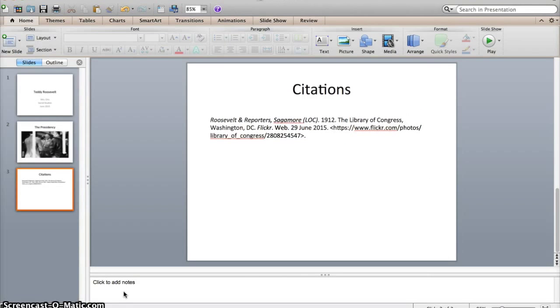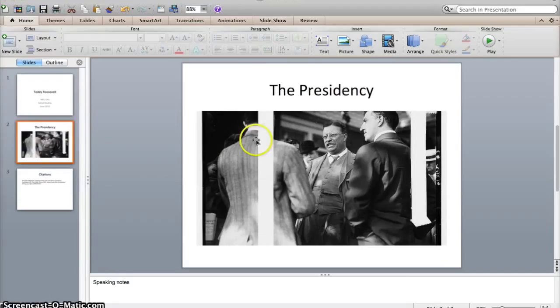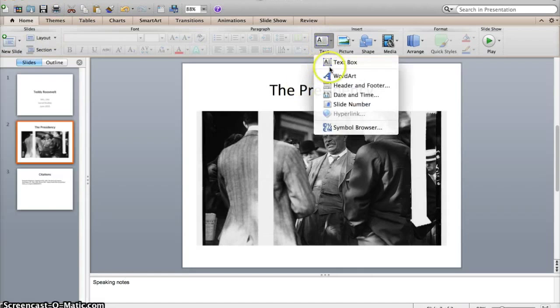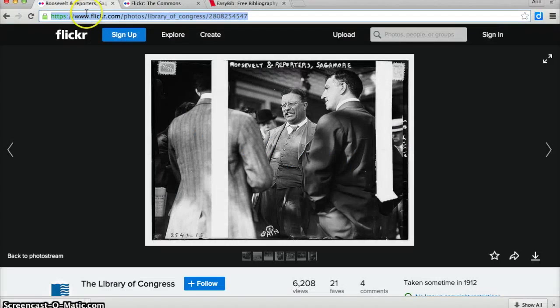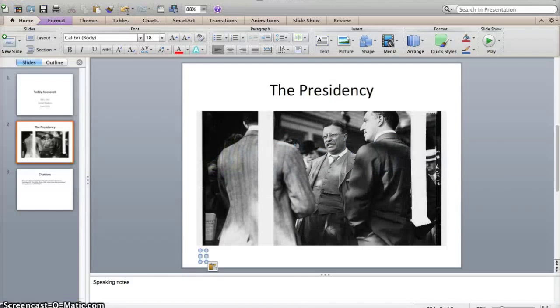So the biggest thing that we want to always do with our students is make sure that we share our citations. And if I was doing this as a presentation for my class, I would still have my citations. But as a teacher, what I would do at the very least is insert a text box and paste in at least the website address.